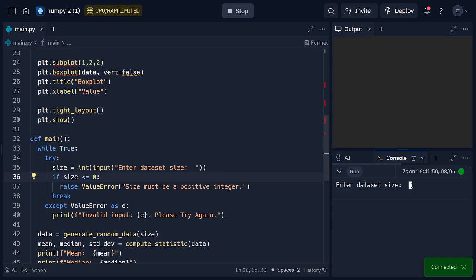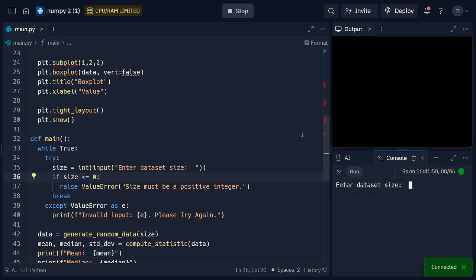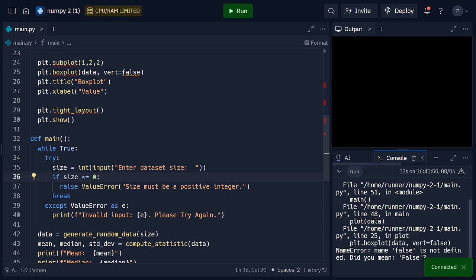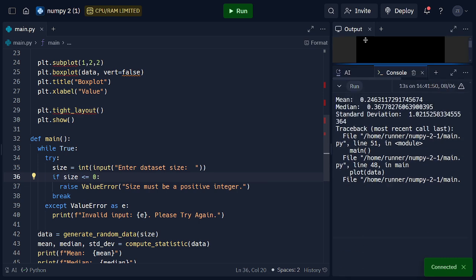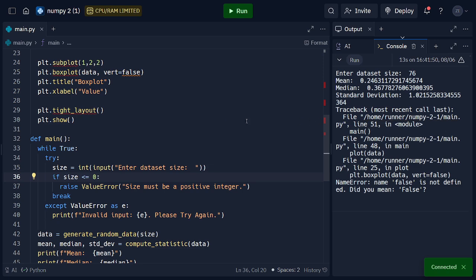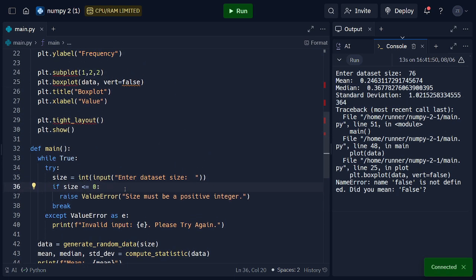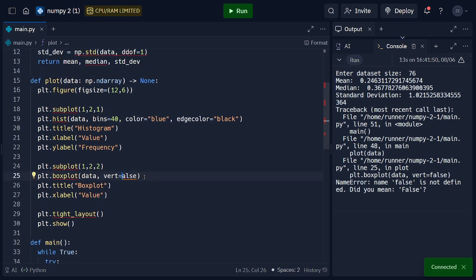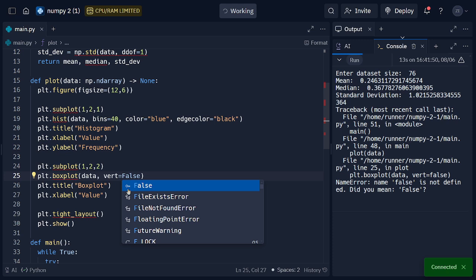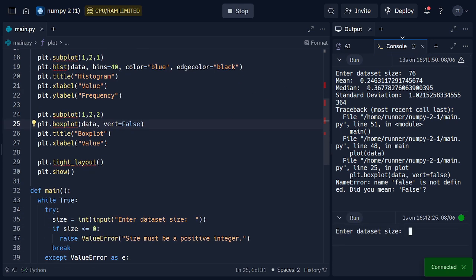Should give us the, okay. Now enter the dataset size, 76. Oh, line number 51. Whoa there. Did you mean False? Where did I write that? Oh, okay, guys.